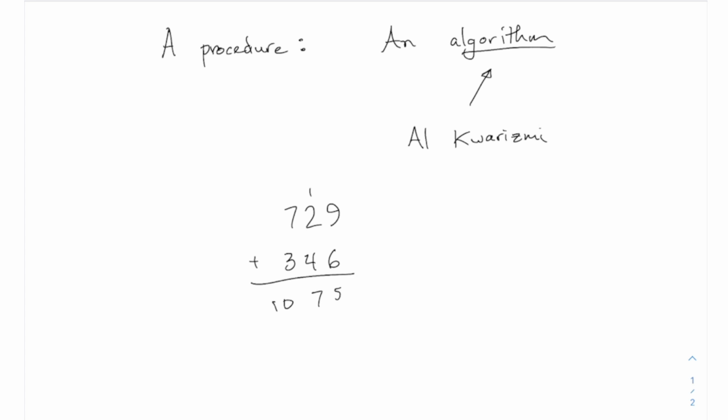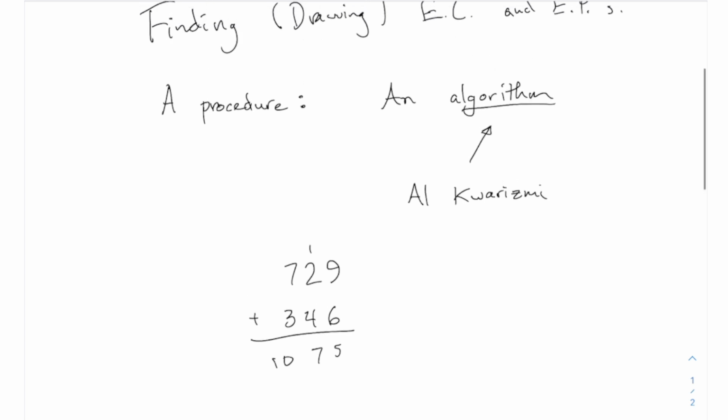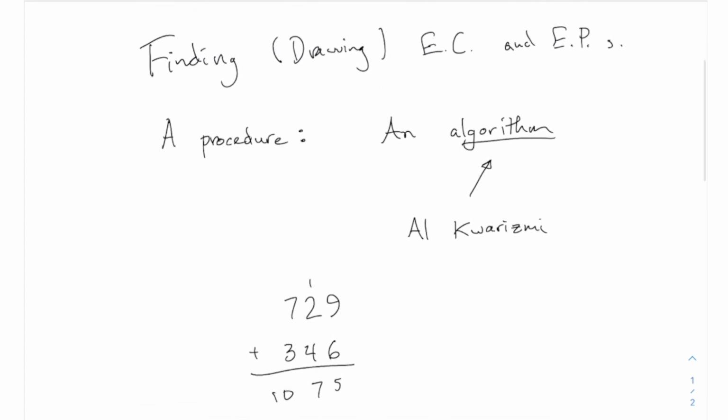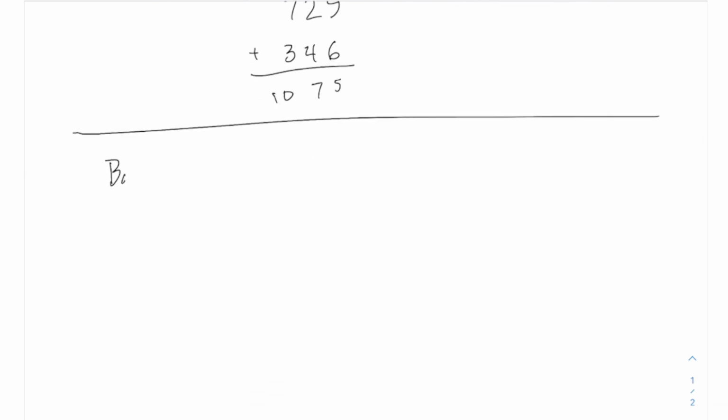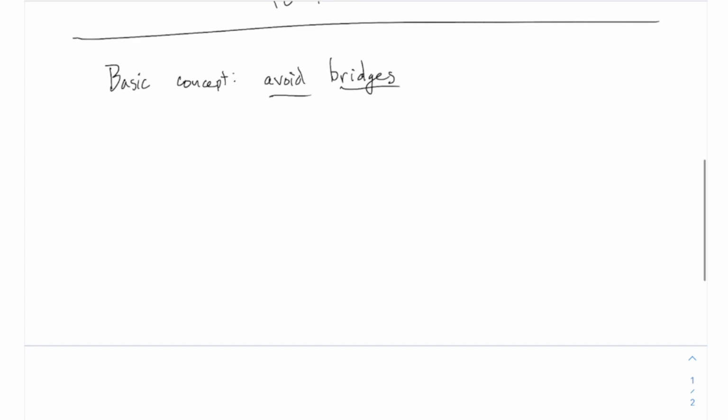Anyway, we want an algorithm, a procedure for finding Euler circuits if you already know that they exist. So the basic concept of this algorithm is not a complicated idea, although you have to try it a few times to get it to stick in your mind. The basic concept is to avoid bridges. Avoid bridges, all right? What I mean by bridge in a graph, I'm going to make a cute little graph here.